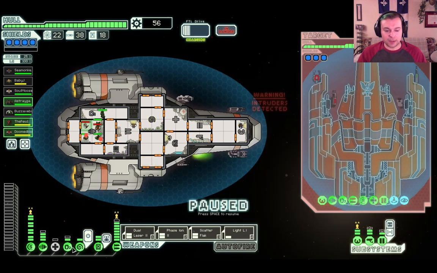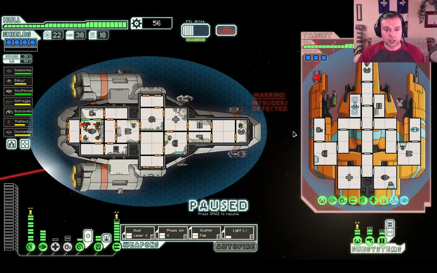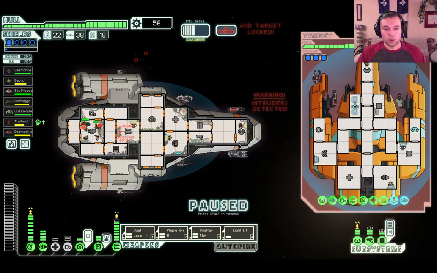Oh my god, that's a very long... We might have to jump out of here. That's such a long cloak. Oh. Incoming bombs, huh? If those do damage, that's not good. ASB target locked. Oh my god. No, I'm not happy about this.